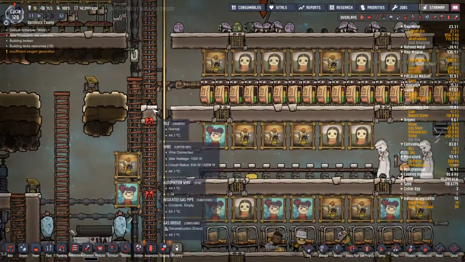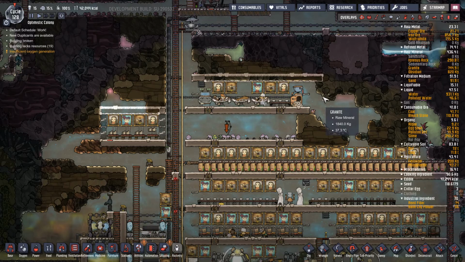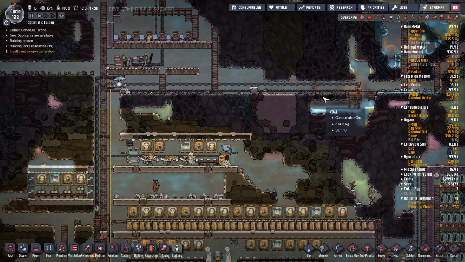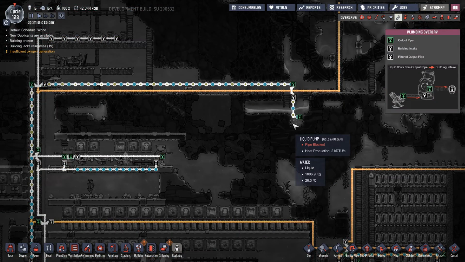Today's episode is, I think what you call a maintenance episode. There's lots of things that have been happening, some things have happened, some have not happened, some things have been fixed, some things haven't. First off, let's start with water.